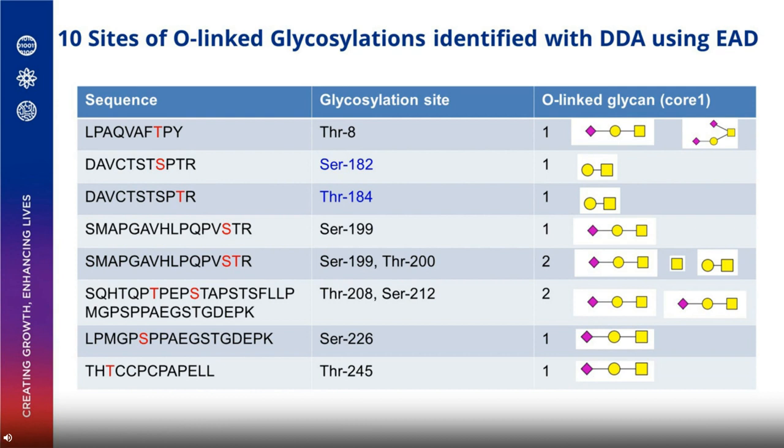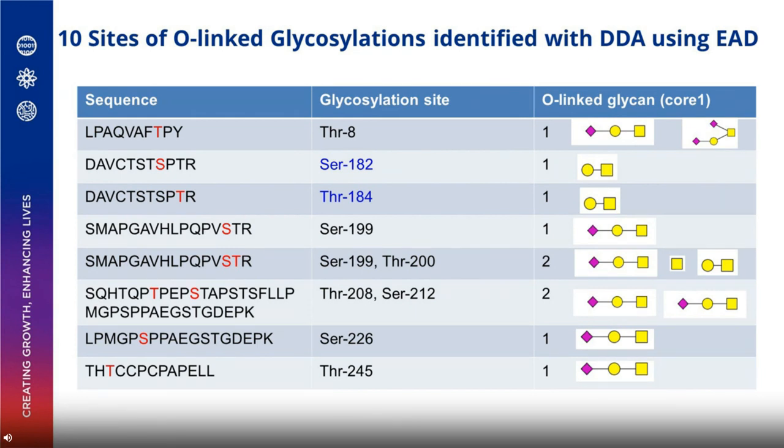For serine 182 and threonine 184, earlier reports could not pinpoint the exact O-glycosylation site confidently. But in our study this time, with EAD and combined trypsin and pyridine digestions, we were able to detect both the serine 182 and threonine 184 O-glycosylation sites successfully with the DDA EAD MS fragmentation with the different ion series.